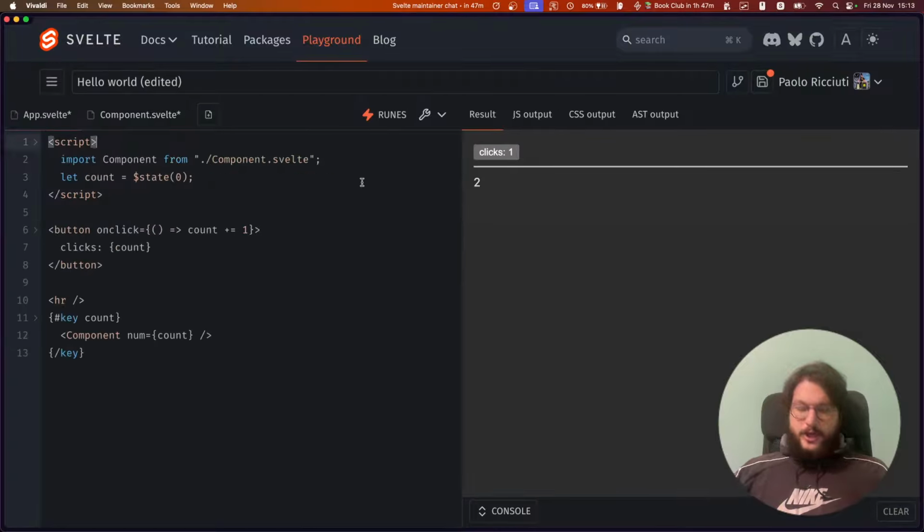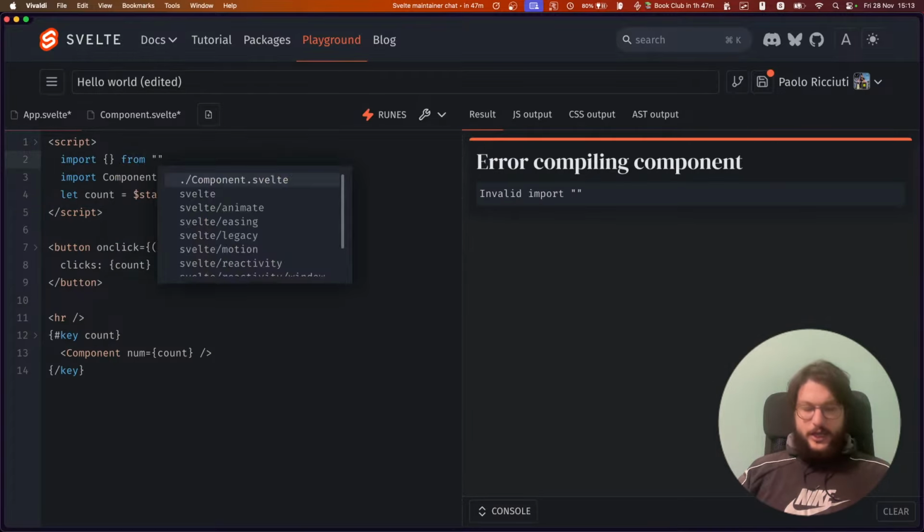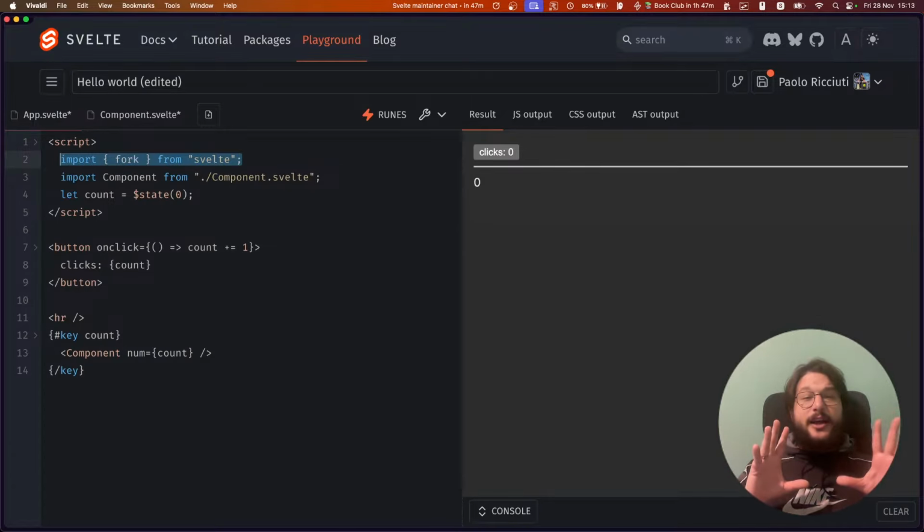Because with fork, you can say, okay, whenever I do some change, whatever change I do inside fork, please apply it, but don't mount it to the DOM, don't do anything, basically just apply and store the result of the fork.